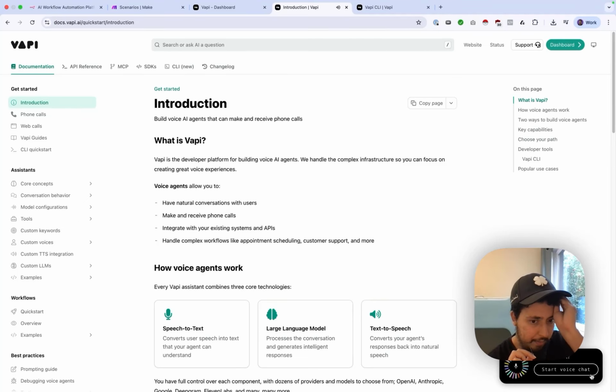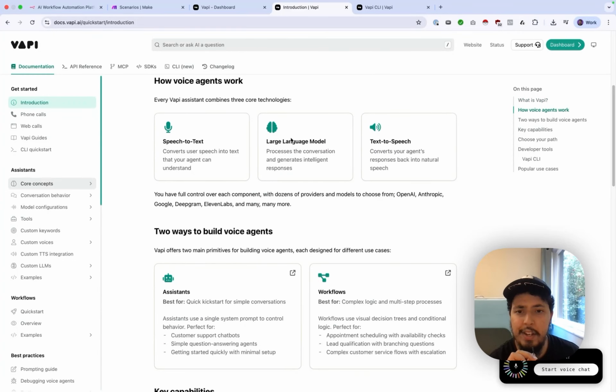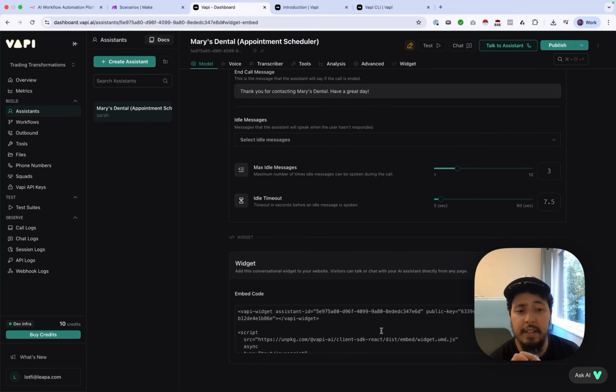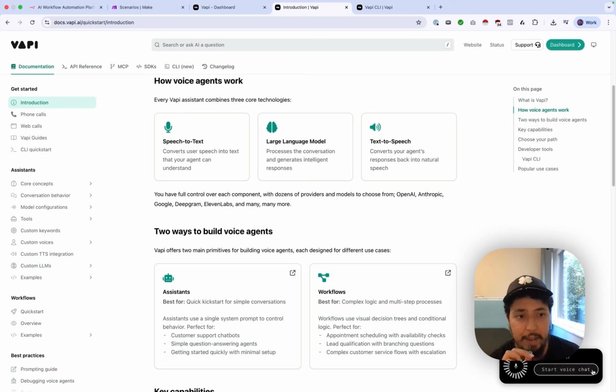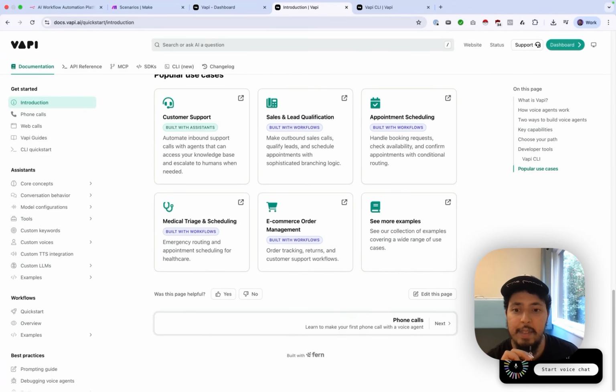Now, once again, this is primarily used if you have documentation and a lot of things on your website. One thing I would say is, don't add too many things everywhere if you don't really need it, because this is going to be another thing for you to manage. So just see if this is something you need and if it's going to be helpful, if it makes sense to have a support agent on your website. Because people are going to call it, right? And it needs to actually perform.